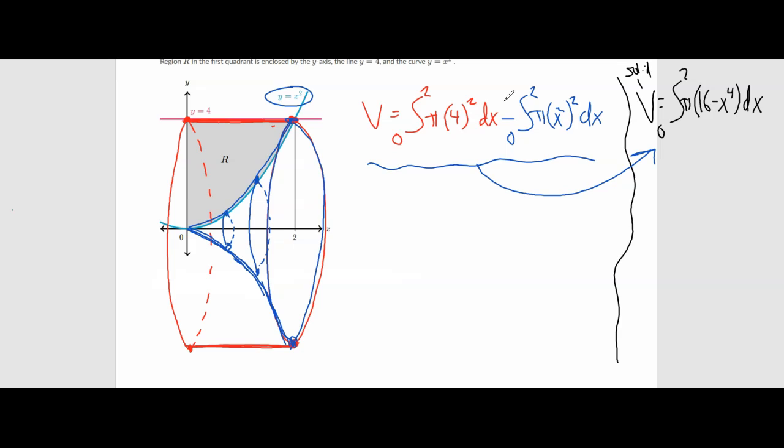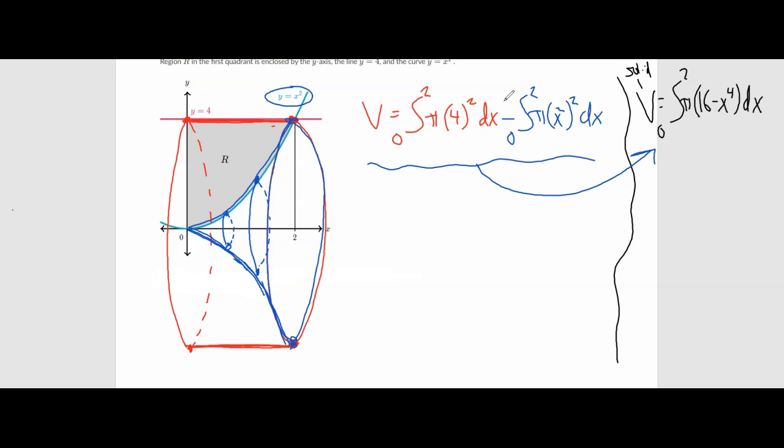Now, it's up to you, right? If you feel like internally you need to write out the red and the blue integral first to make sense of what's going on and then combine them into one integral, fine, no problem. I would rather have you do that than just try to memorize what the black integral looks like for this diagram, right? I'd rather understand that we're taking the volume of something larger, subtracting out the volume of something smaller to get the volume that we need. But it turns out if you simplify the red and the blue integrals together, you do end up getting the black.